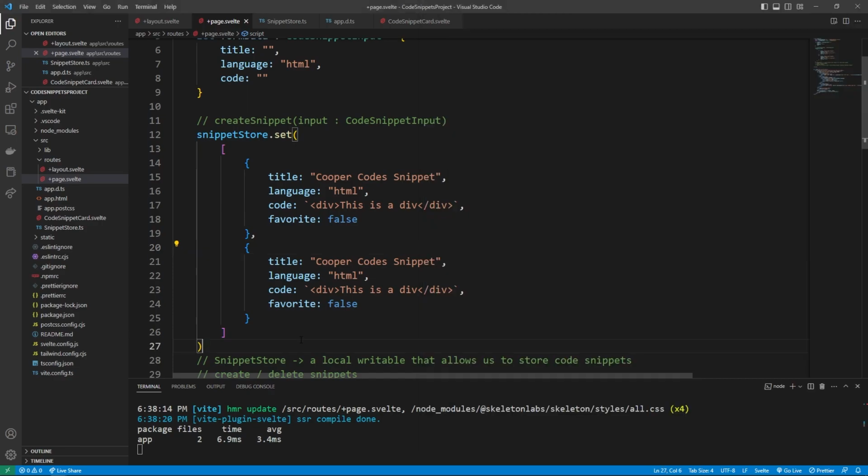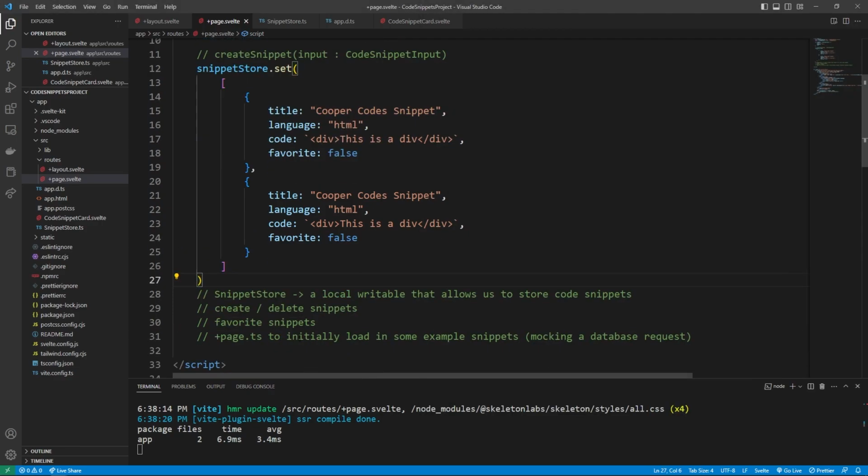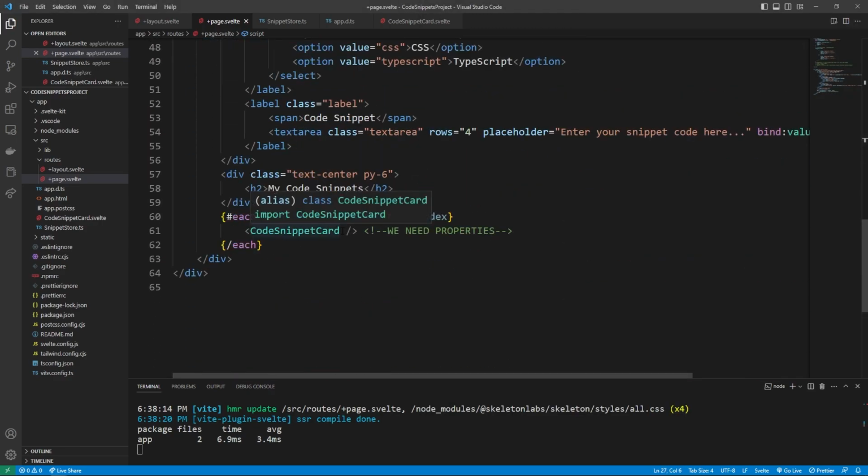Now, one thing we want to do is we want to look at how do we do properties inside of TypeScript. And so boom, we're going to get started on properties right here. And so now we're going to look into SvelteKit properties and how they work with TypeScript. We are going to add in some properties to the code snippet card that allows us to get the code snippet data and make it typed data as well. So I think one of the best ways to teach this is to get a bunch of errors and then fix a bunch of errors.